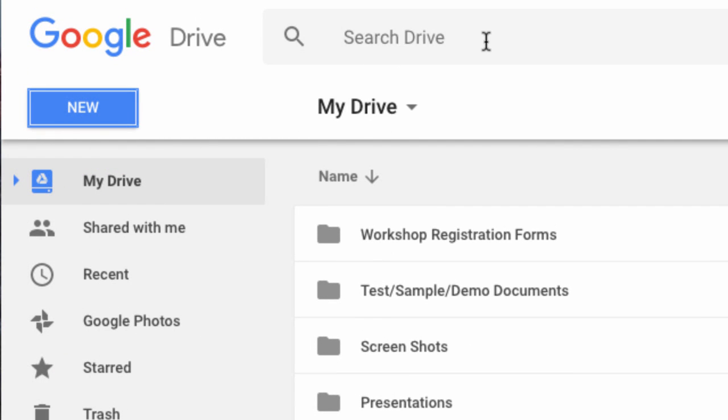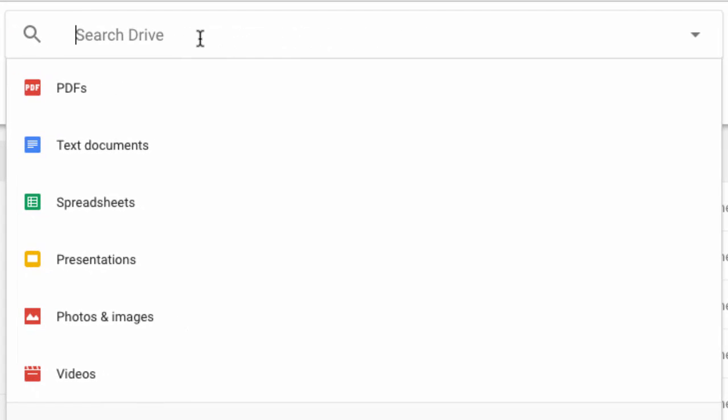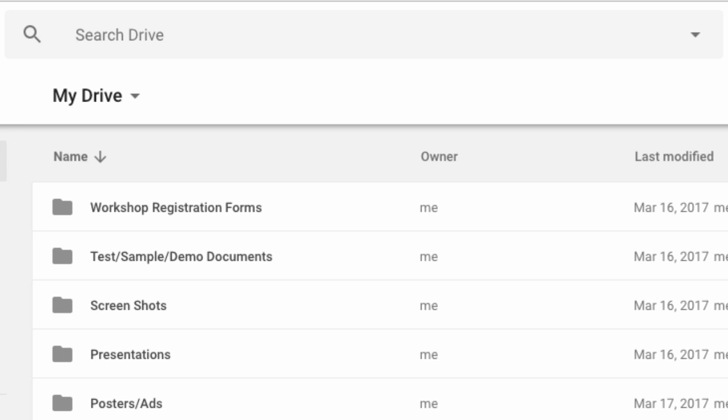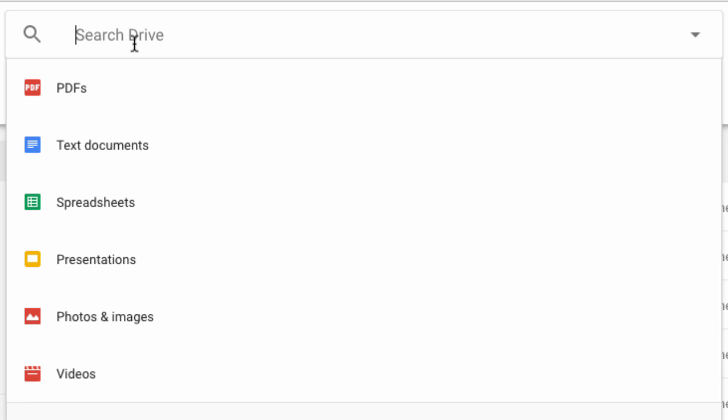Now up here it says Search Drive. I can't stress enough how valuable this part is going to be in your test. When you take your Google Certified Educator Level 1 exam, this Search Drive feature is going to come in very, very handy. So what you can do here is just type the name of a file if you wish, or some keywords if you remember, or one word, and it'll show up all the files or folders that have that word in it, just like a typical search.